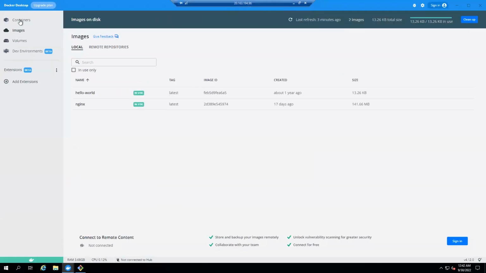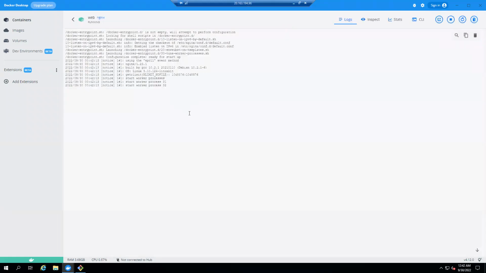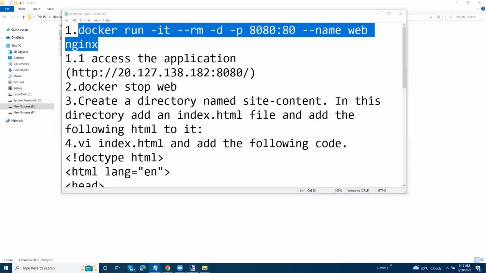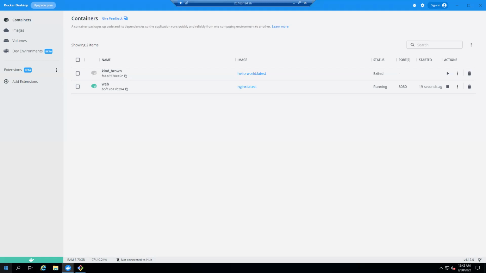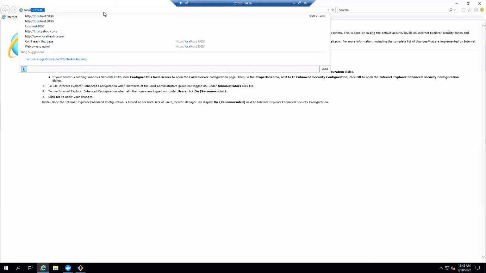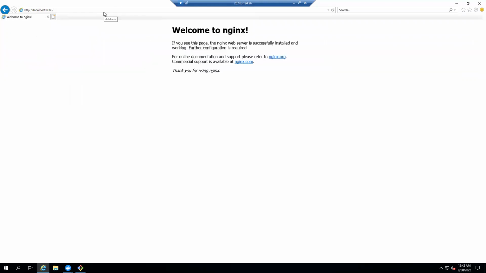So navigate to the container. This is the web. Now access the portal, localhost 8080. Yeah, it is accessible.